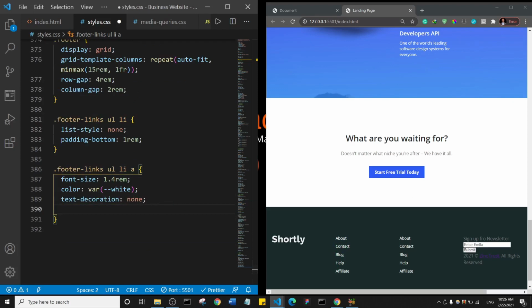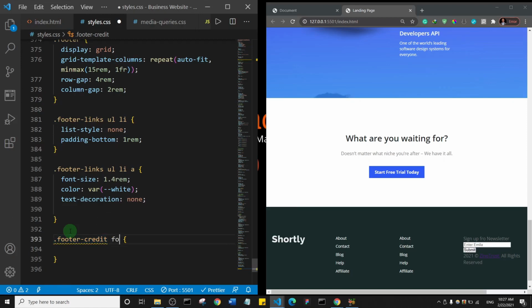Okay, then I'll come to this footer credit straight up. So I'll say dot footer hyphen credit, and I will do text align. Okay, no, I don't need to align anything, it's already aligned to the left, I think. That means I'll just go straight to the form.